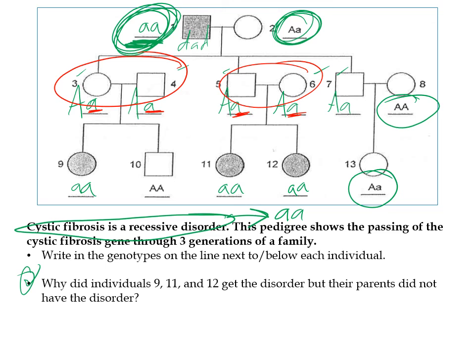So even though they don't show the trait, this little recessive gene is hiding in their genome. It's hiding in their DNA. And there was a 50% chance it would show up right here. Each of them just, dumb luck, happened to give the little a to their daughter. And these people over here, it happened twice, but they happened to have given the little a's to each of their daughters there.